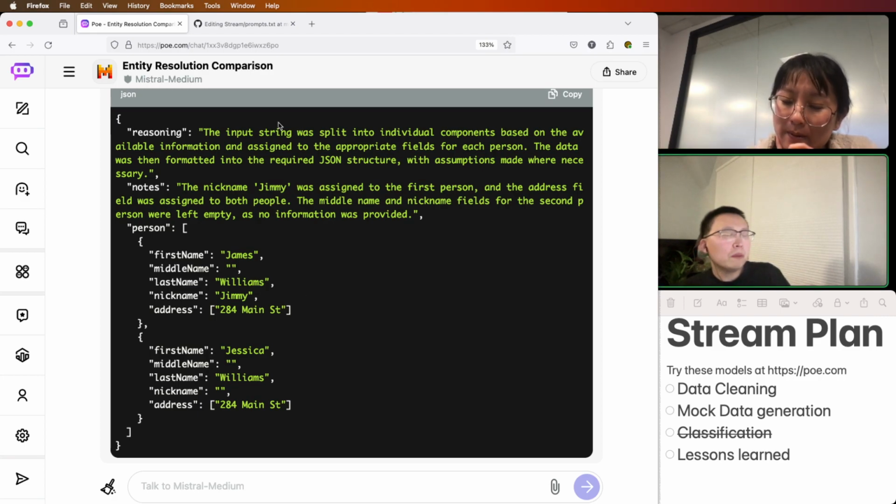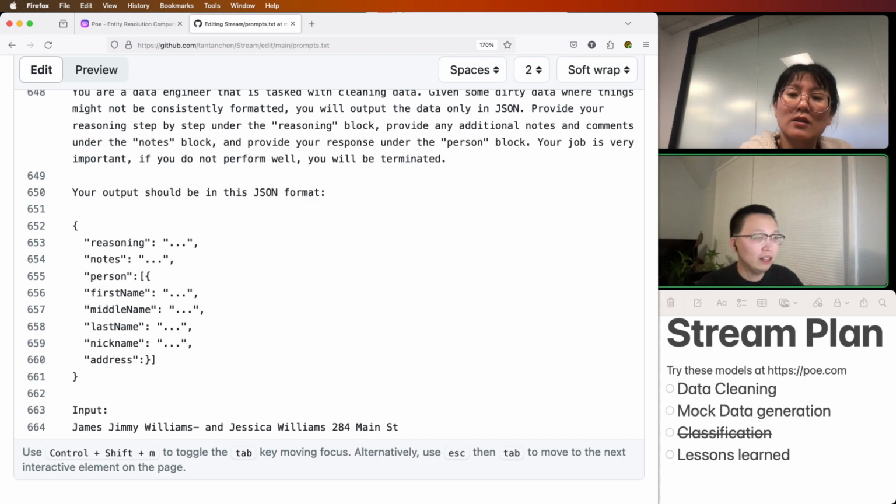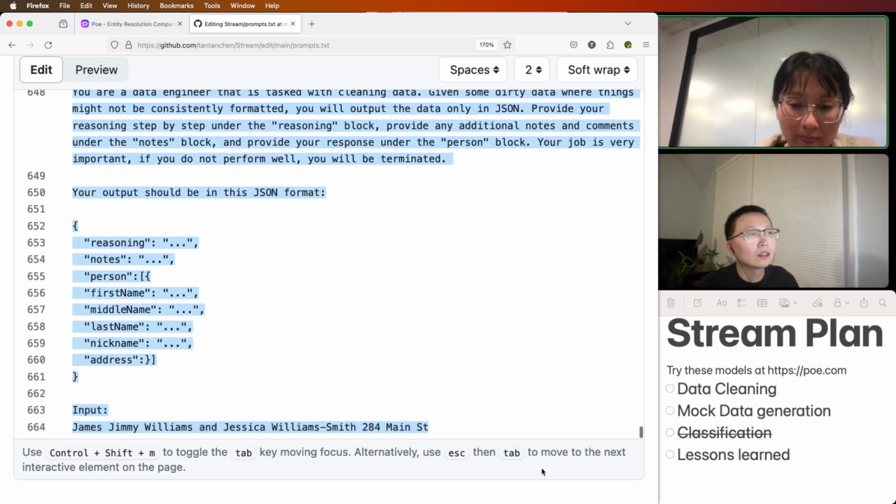But what about people with long names? Some people have two middle names, or two last names, or two first names. I don't know how that works, I have no idea. And also hyphens, right? Hyphens usually appear as last names. Well, we could do a hyphenated name. So let's do Jessica Williams-Smith, like this, and then we'll leave this one alone.